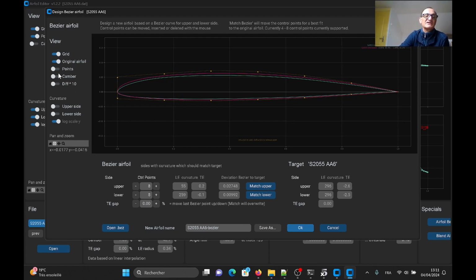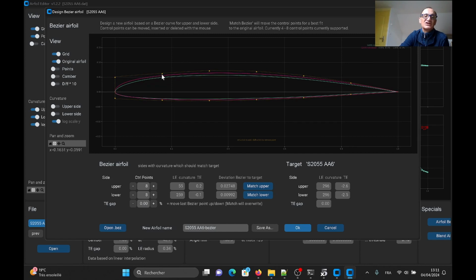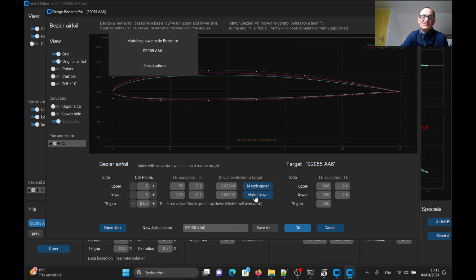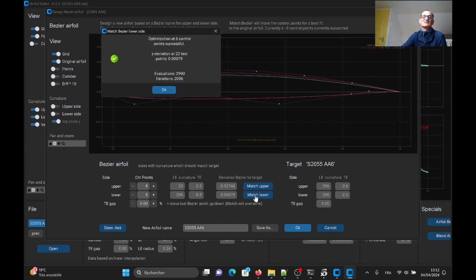But you have the possibility to manually change, like you do in CAD, the position of the control points here in orange. You can see that if I ask 7, there are fewer points. I will keep 8 points. So I say again 1, 2, 3, 4, 5, 6, 7, 8: one on the leading edge, one here. Those are the control points for the splines. Let's do it. I need to match. You need to click on both buttons one after the other to get some result.